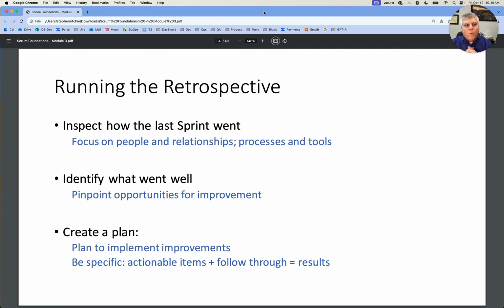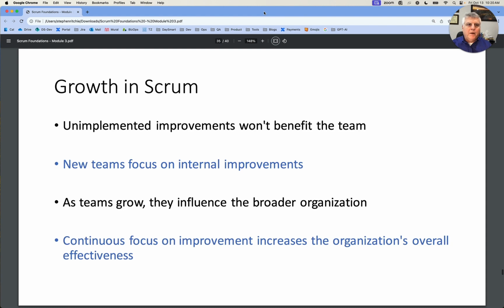And we want follow through to produce results. It is the Scrum Master who looks for these improvements, makes sure that they're actionable and that there's planned action, and that follow through occurs on that plan. So any unimplemented improvements isn't going to benefit the team.